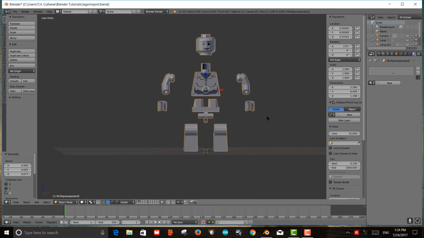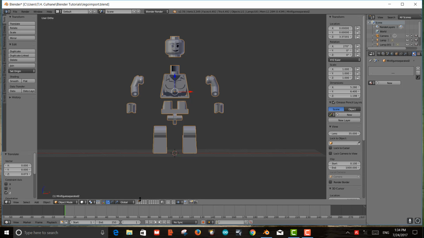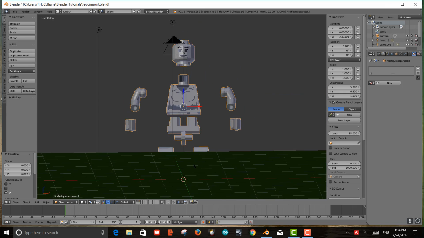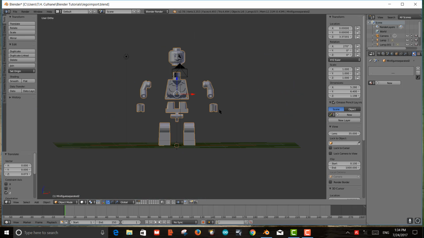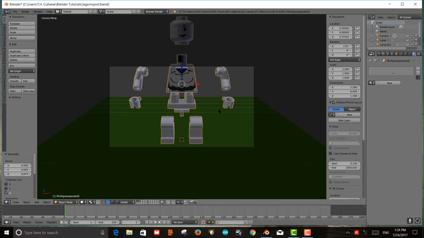All right, now the next thing we have to do, we can turn both on to see how he stands by shift-clicking here. And there he is on the plane with the camera. And see if the camera sees what we want to see by hitting the 0 key, and we see what the camera sees. So it's pretty good, except of course he's not all together.